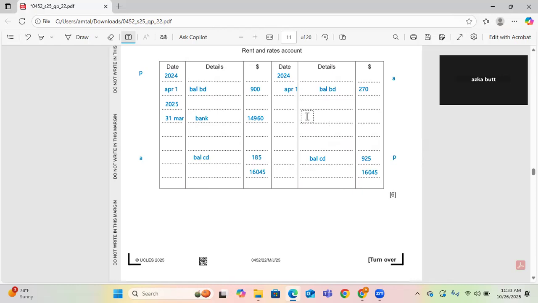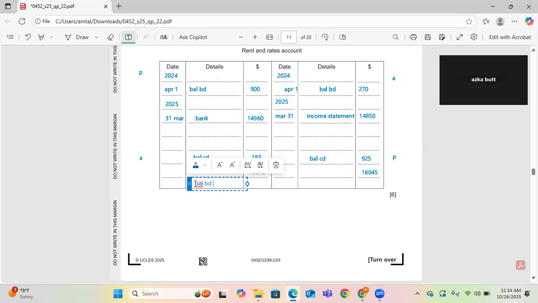So this will be part of the income statement at the year end, March 31st. We have to transfer this balance to the income statement because this is the total expense during the year, and that is 14,850. Okay. So now we will be shifting this: this closing balance will become the opening balance here as prepaid, and this closing balance will become the accrued balance here as an opening balance.